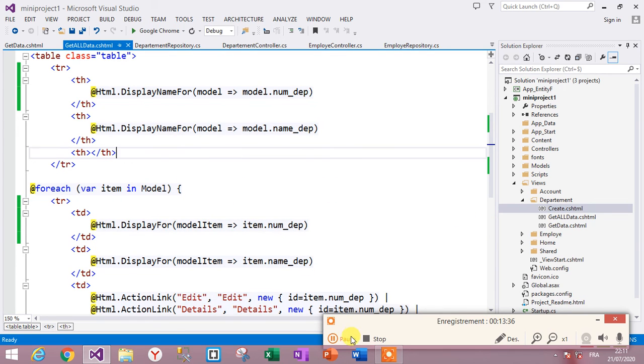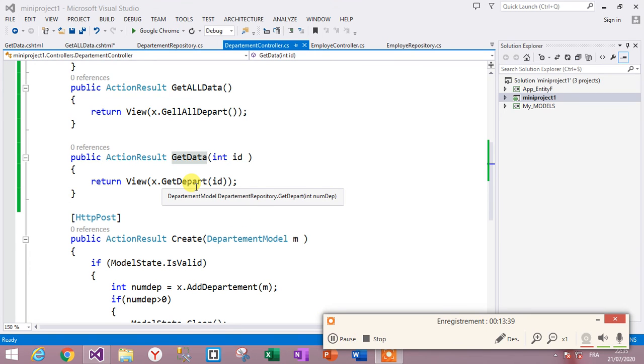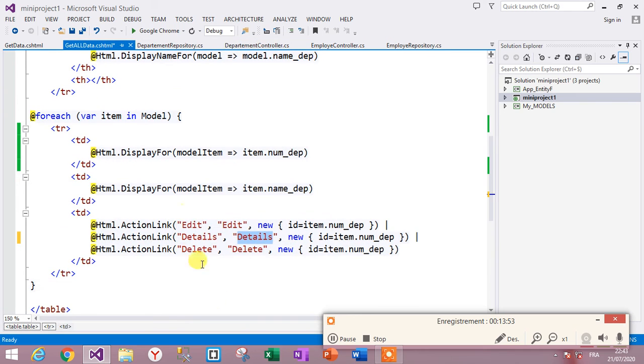Alhamdulillah, this is a very good mistake. Gets data, so we can copy this to get data. Go to get all data and replace this data. When we click save data, gets data. Alhamdulillah.